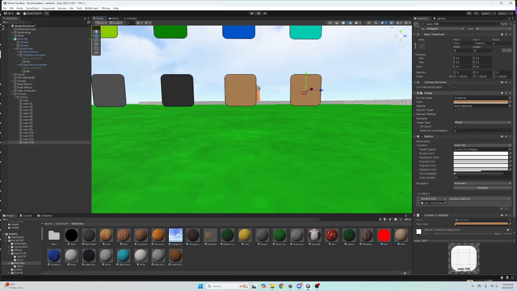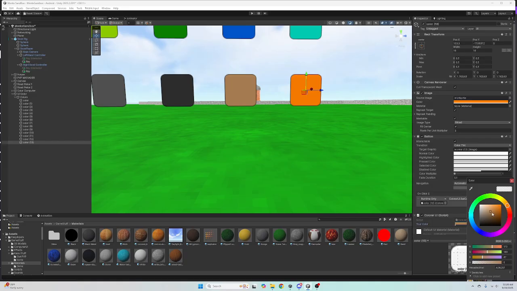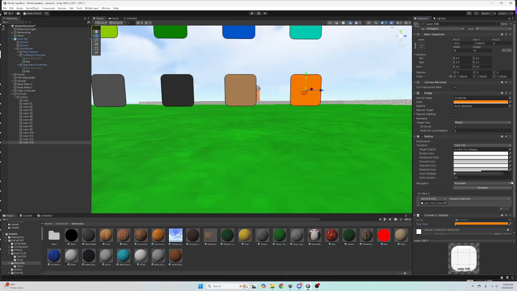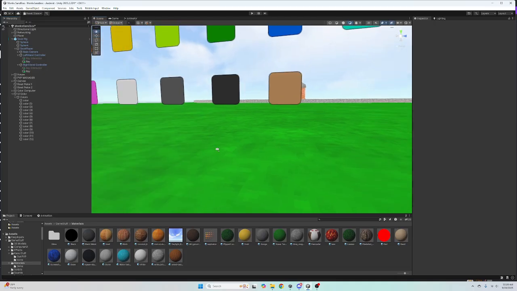Where it says image, you can click this, and this will change the visual color. Let's say I put it to the corner, it'll be that nice orange. Color UI is another script. Go down here, click that, and drag it right there, and you have another color. It should automatically work.